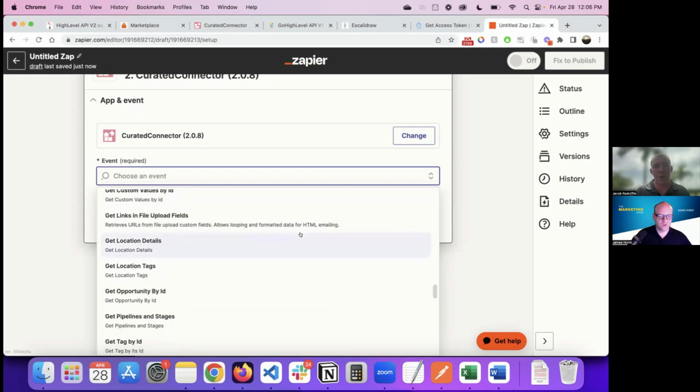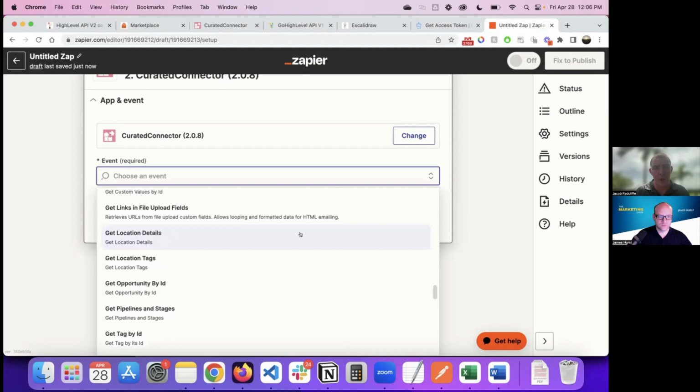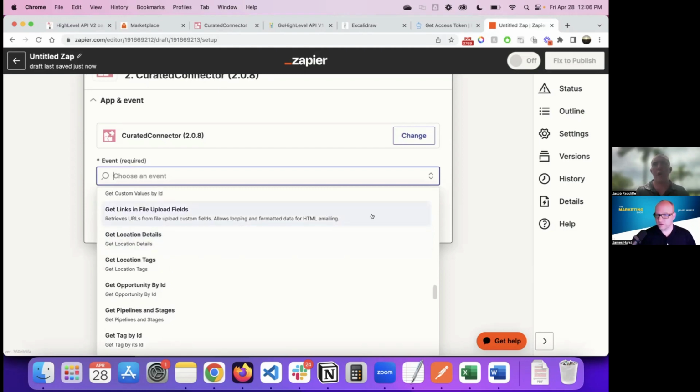It's like a supercharged Lead Connector app that does 10 times more than that will ever do. Plus a lot of custom things that I've built in to help work with things that are deeply nested in the data that are difficult to access. Those were some of the things I thought about when I was building. One example is the file upload links that are buried deep in there that you can't access, so you can extract them.